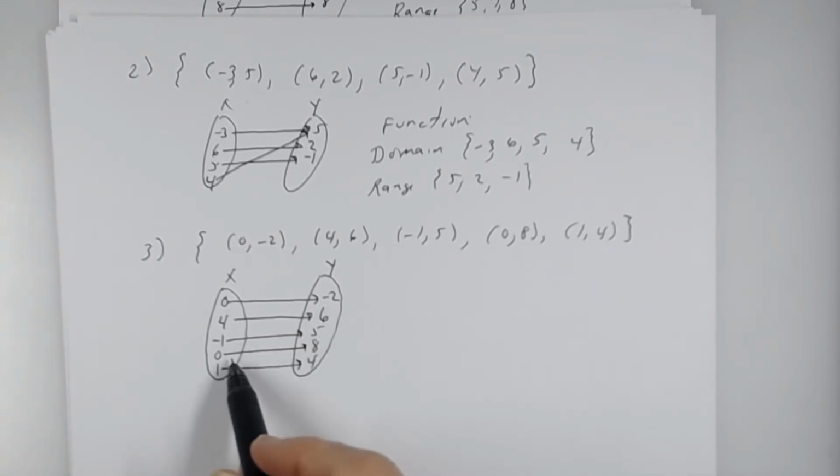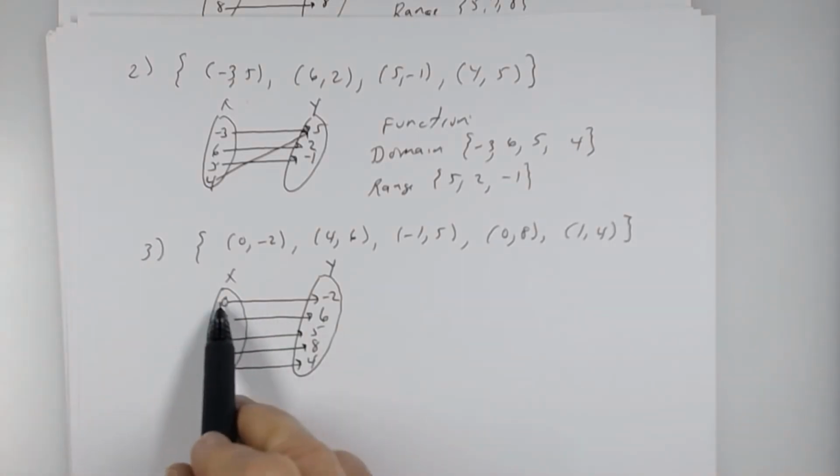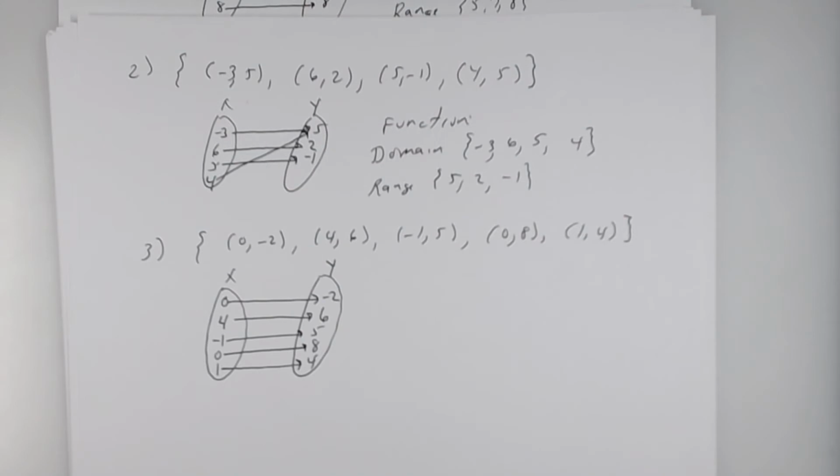Oh, I'm sorry. I made a mistake, didn't I? So what did I tell you? If it's listed more than once, you list it once. So you see what happened? I wasn't paying attention, and it's going to happen to you as well. You're not going to pay attention, so you're going to say, well, there's just one arrow extending from this, and you're going to say it's a function.